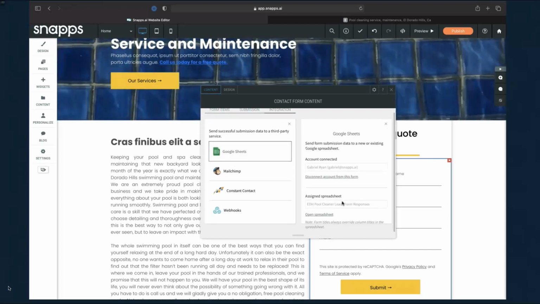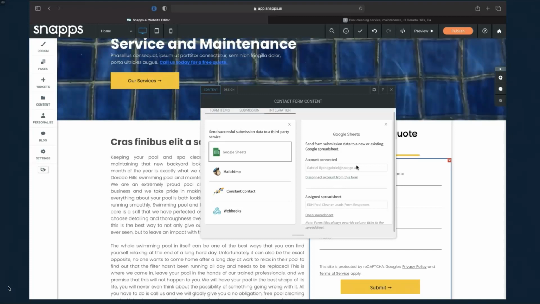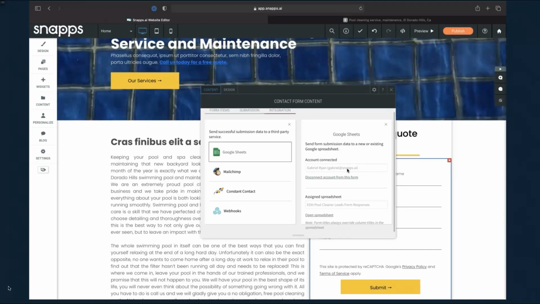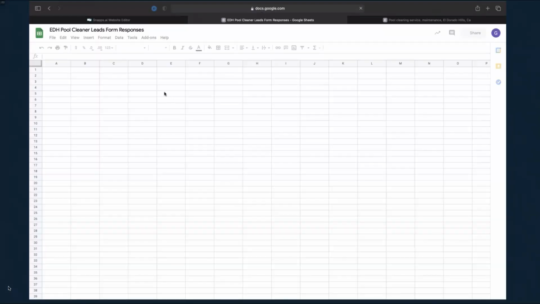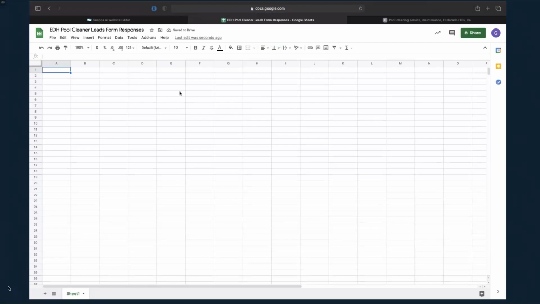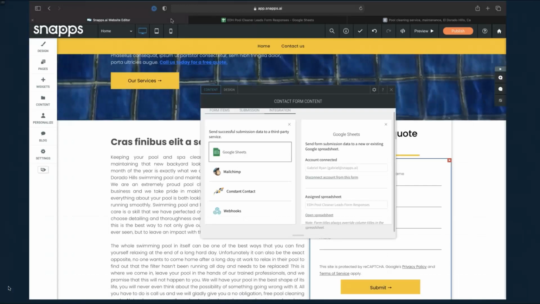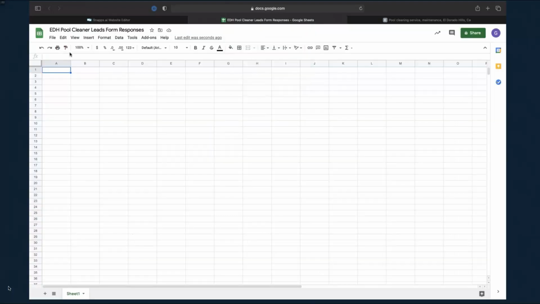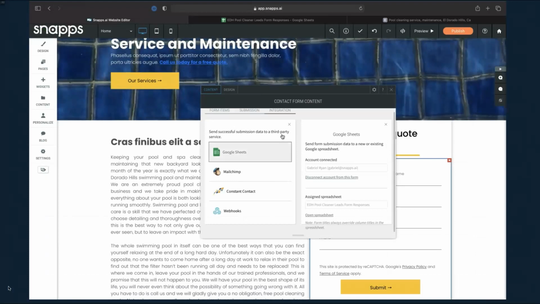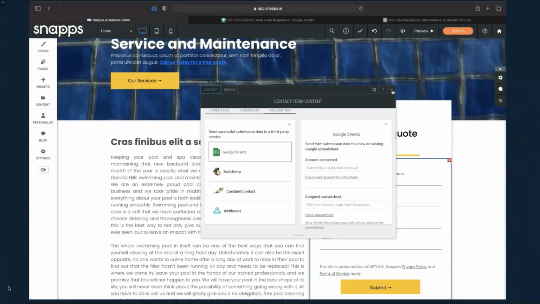You can see which Google account. It's my Gabriel@snaps.ai account, the assigned spreadsheet that was created, and I can even open it directly here from within Snaps. And right now, it's just a blank Google Sheet. But as soon as I publish this site, I can run a test lead through my form, and that test lead will populate over here in my Google Sheet with the headers: name, what services are you interested in, phone number, and email. And then I'll have an archival list of every single lead that was ever generated through this particular site. Again, very valuable, not to mention the automations you can run on it down the road.